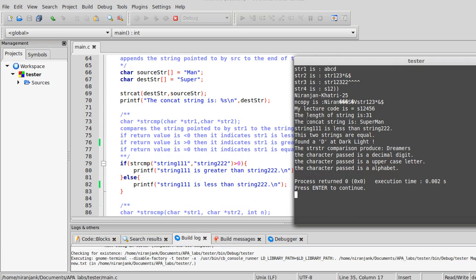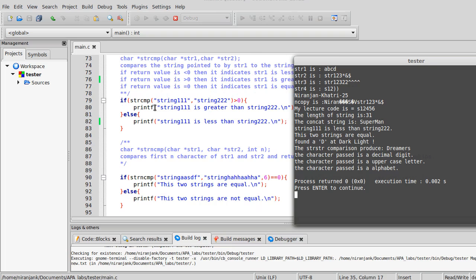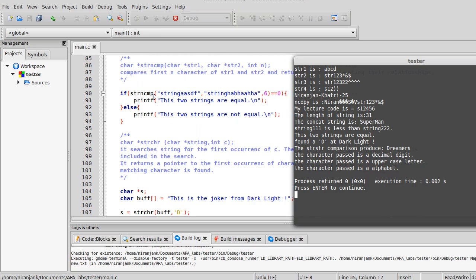If you count HELLO, space, exclamation mark, count my string fast, this will be all 31 characters. Alright, and for string concatenation, you can see that on the destination super, the man is copied, so it will print out Superman.